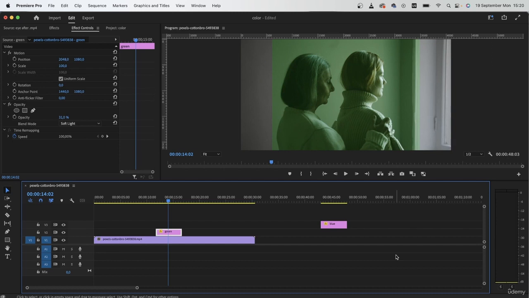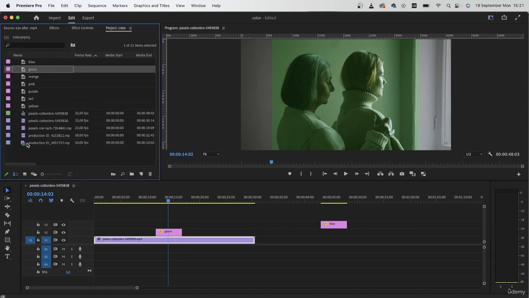So usually in horror films, there's a combination of green and blue to make the video cold and then make it scary. So those two combined will perfectly set the mood for the audience. We're going to talk about the topic in the next lesson, and how by combining two colors or more, we can create a certain mood. So that's green. Let's try this color on top of our second video.